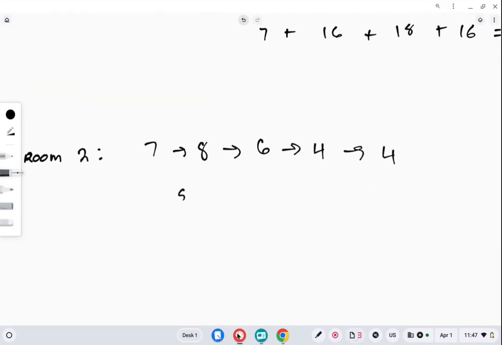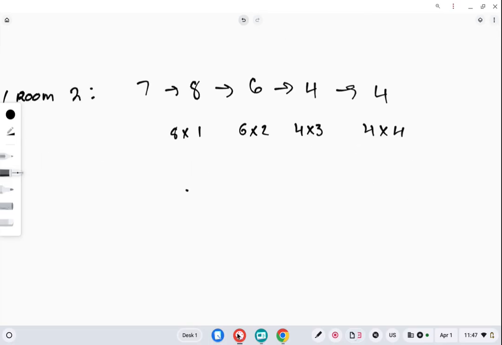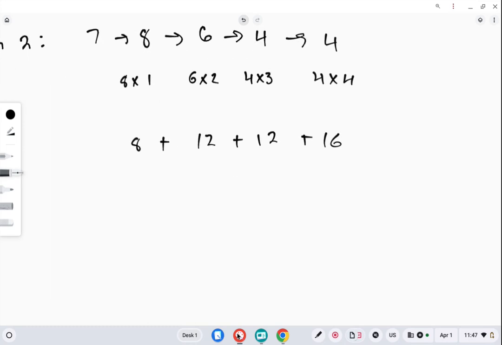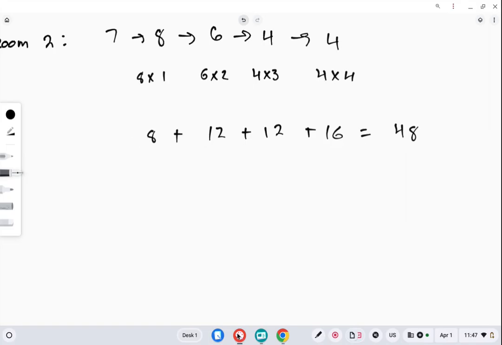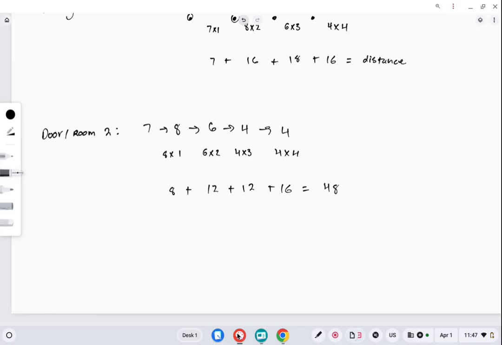So 8 times 1, 6 times 2, 4 times 3, and then 4 times 4. And then what we'll get is 8 plus 12 plus 12 plus 16. Now, if you quickly do that, that should be 48, right? So this is basically all you have to do, and then you just have to keep track of the minimum distance for each room, and then you'll get the solution.